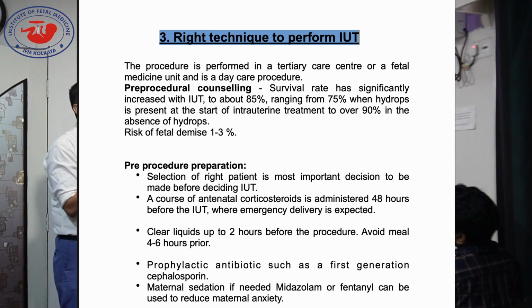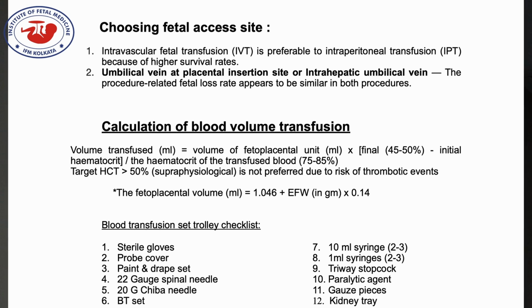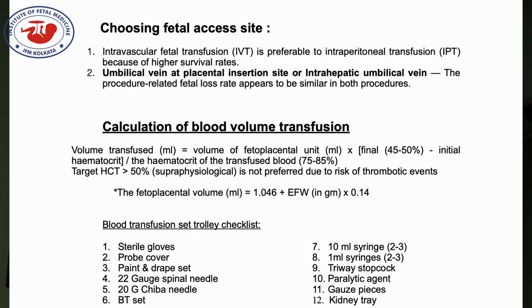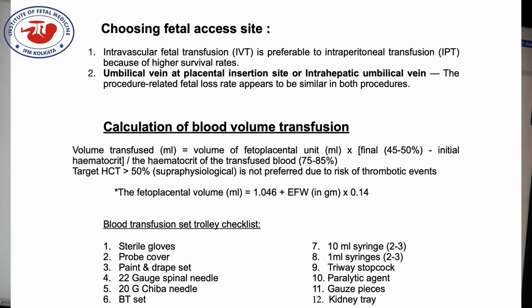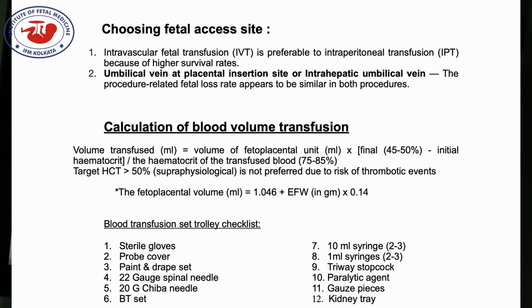Now, choosing the access site. The patient is in front of you, you have cleaned it, draped it, everything is done. Now, where do you want to put your needle in? There are 2-3 options. One option is the intra-abdominal portion of the umbilical vein. Like the fetal abdomen section, when we take the abdomen section, there is the abdominal umbilical vein and portal circulation. You can choose that because you have to put the needle in the vein only, not in the artery. So the umbilical vein.